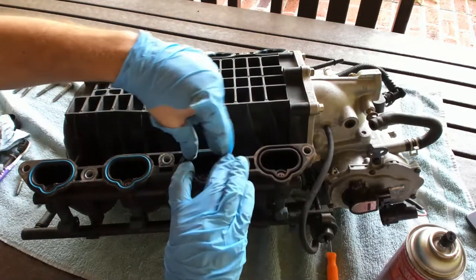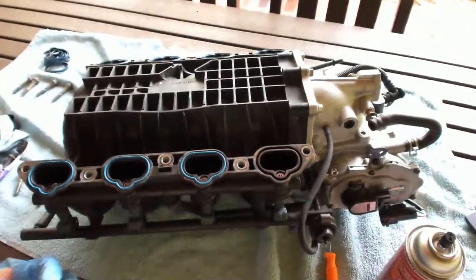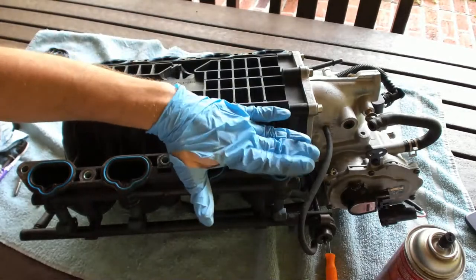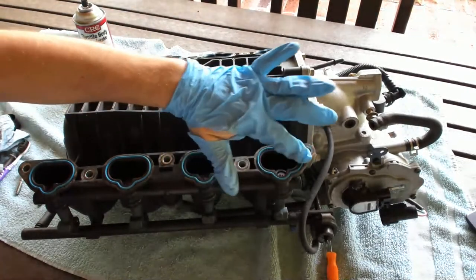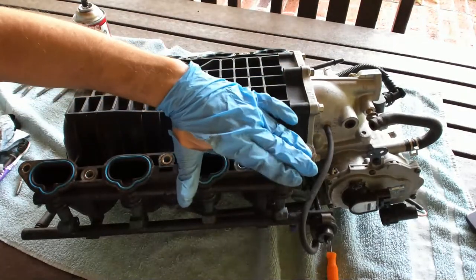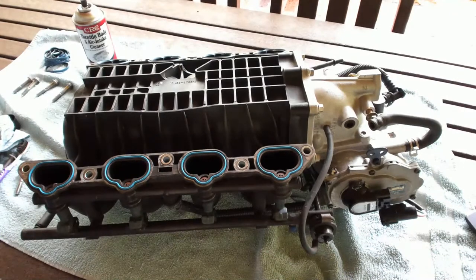Of course, as you saw in my previous video, you want to make sure the engine side where this mates up to is nice and clean as well. Took some time, used a light Scotch-Brite pad, just super light, some more intake cleaner. And there we go. So pretty much all you need to do to get that ready, handle that.